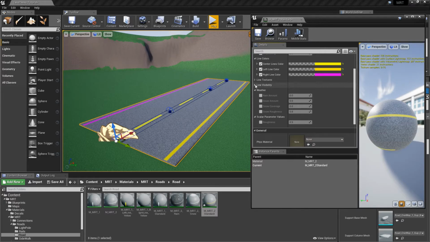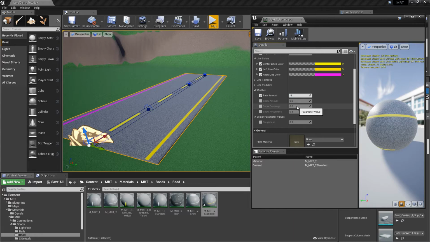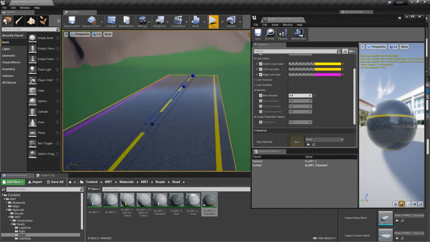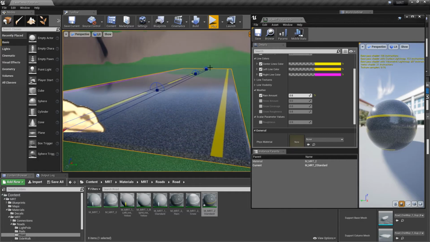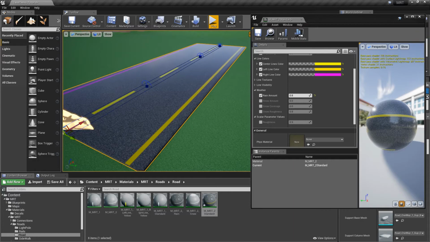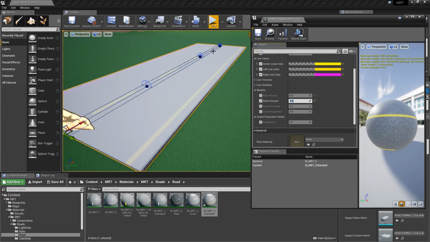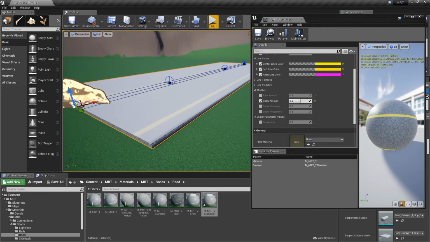Okay. There are also some options for weather here. So this is really neat. So if you wanted to come here and say that it was actually rainy, you could increase the rain amount, let's say to 0.8, and you'll notice that the road automatically gets more reflective, looks more like it's damp and a little bit darker, right? So your road in this case is wet, or you can add snow, maybe 0.5, and you'll notice that now the road is a little snowy.